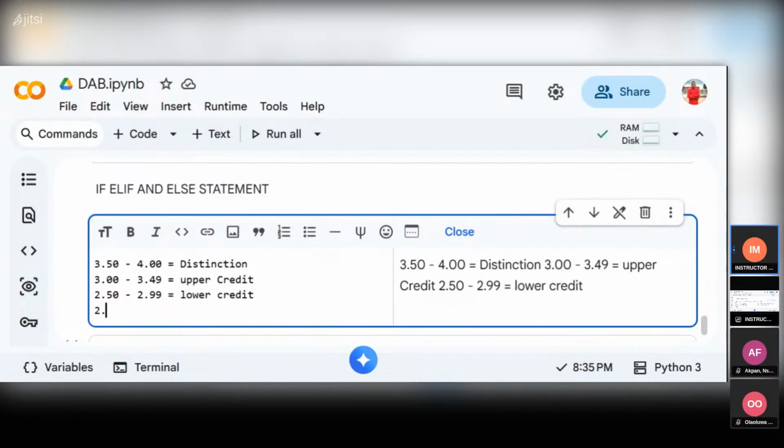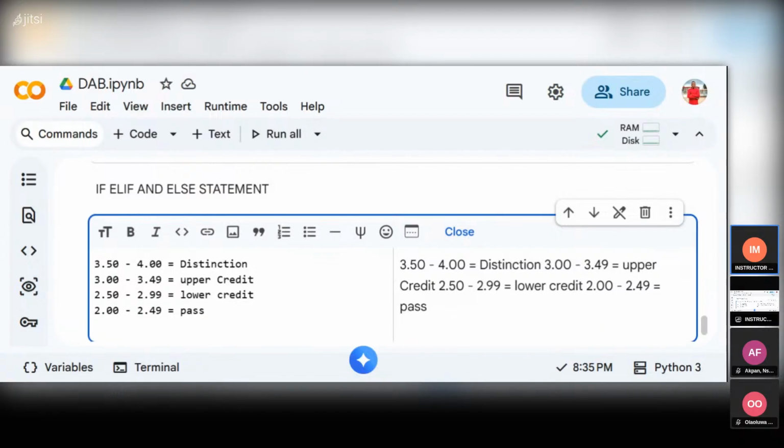And we have 2.00 to 2.49, then it will be our pass. Then we have 1.50 to 1.99.